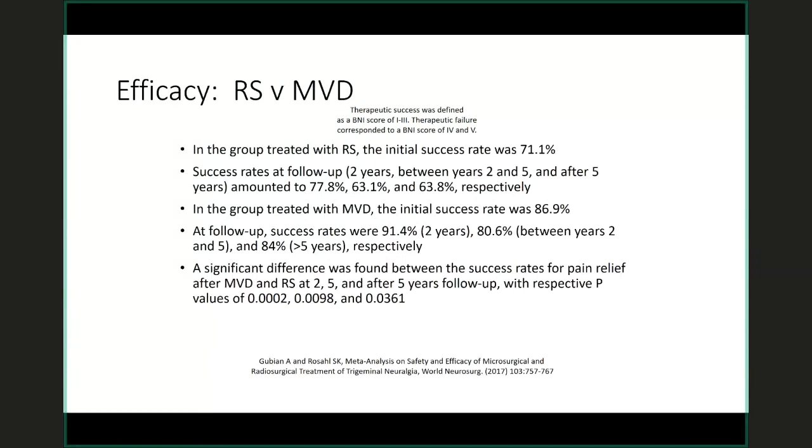So overall, if the patient is healthy enough, and there are anesthesia rating scales that I am not going to go into, but if the patient has multiple other medical conditions, they may not be healthy enough to have a microvascular decompression, and the risk-benefit ratio may be outweighed. But generally speaking, in particular, if you find a neurovascular conflict on imaging, then those are the patients that are referred to neurosurgery for the microvascular decompression.